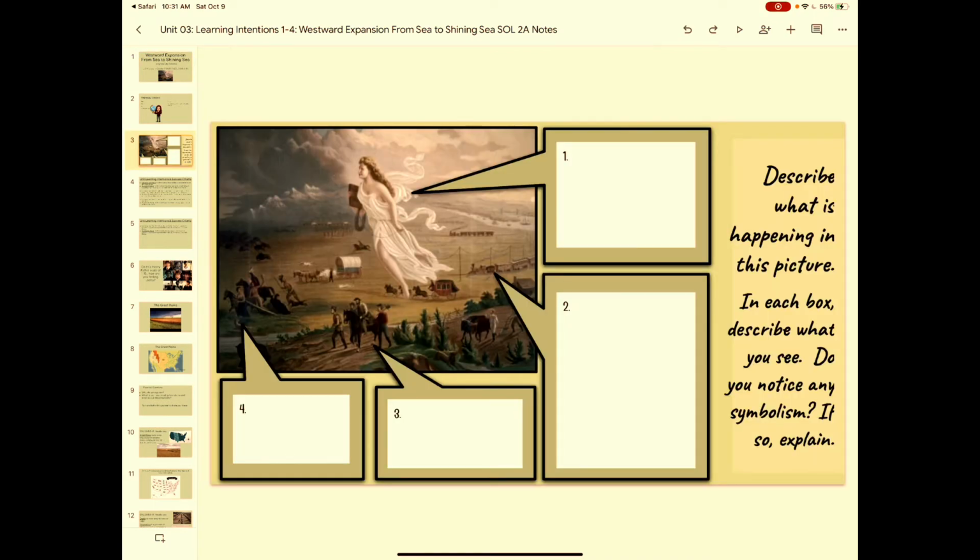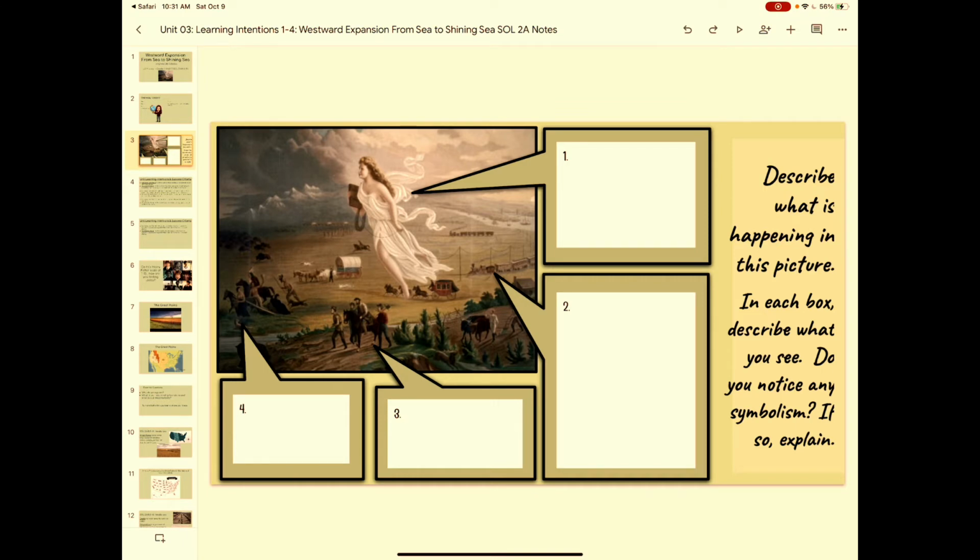Describe what is happening in this picture. One of my favorite things about teaching with this painting is that I've been doing it for years and I'm still discovering things, and every year a student points out something that I never noticed before. And I'll get to that in just a second.